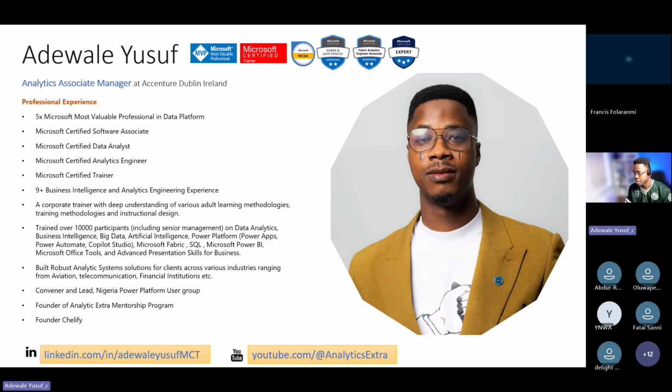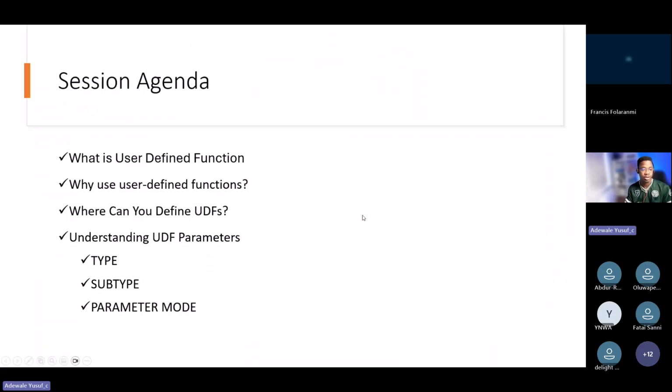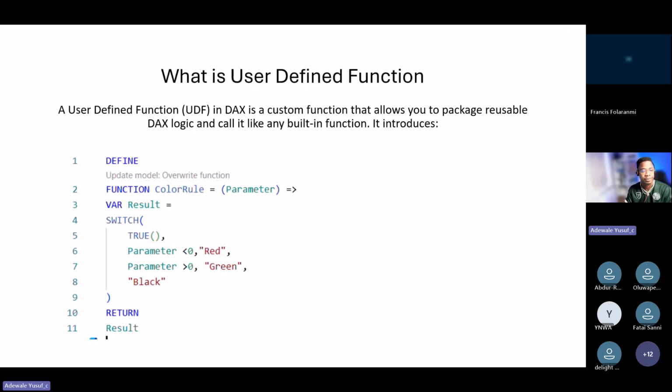So we'll be talking about UDF, user-defined functions. We'll talk about what is UDF for those that are just hearing this for the first time. We'll talk about why you are using UDF, and where you can define this UDF. We'll also try to understand the parameters of UDF, like types, subtypes, and the parameter mode. And that's what we'll be talking about.